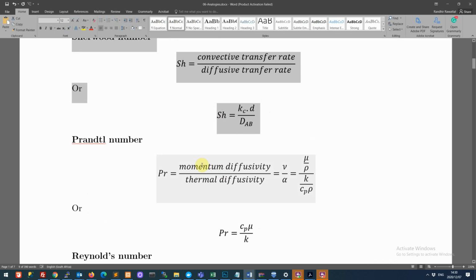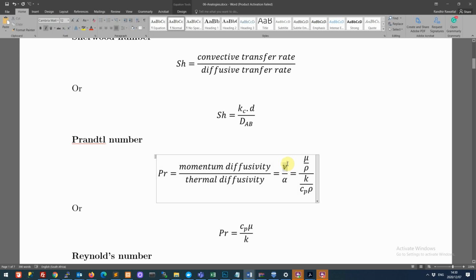In the Prandtl number, we are comparing momentum and heat. So here you can see momentum, you've got your viscosity contribution, and then with heating, you've got your conductivity and your heat capacity. If you look at your momentum diffusivity, we had said just now that's your viscosity divided by your density. And then thermal diffusivity is typically your conductivity divided by your heat capacity. Depending on what version of heat capacity you use, whether it's mass or mole based, you might have to correct with the mass density. Then the densities can cancel and we can rewrite it like this. So the Prandtl number is another useful one, which helps us relate your momentum and your heat transfer.